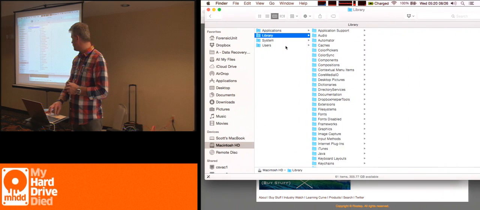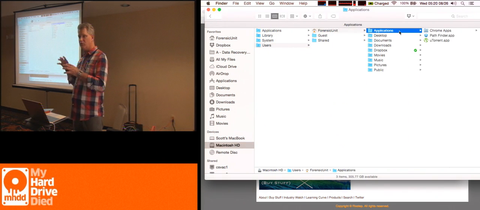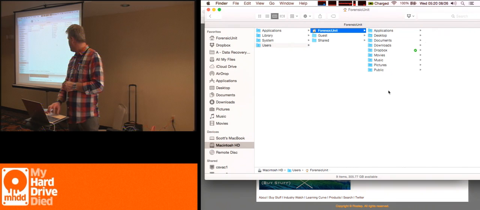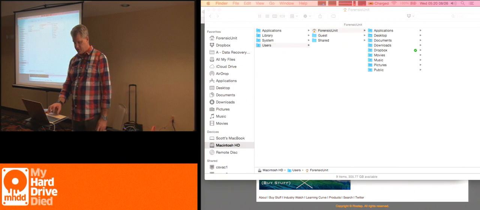Inside your user folder, you then will also have an applications folder where you can put your local applications you don't want anybody to have access to. Then you can also put under, see, library is not showing up in this folder. It's only because it's hidden. Let me show you what I really use, because I really don't use Finder. Gosh, I don't like it.